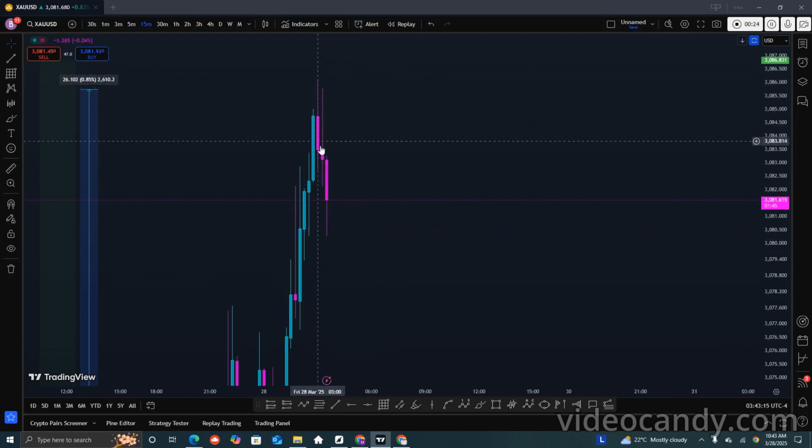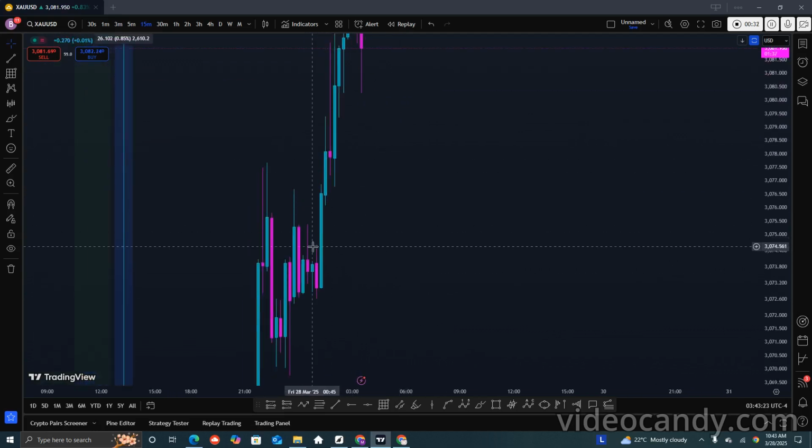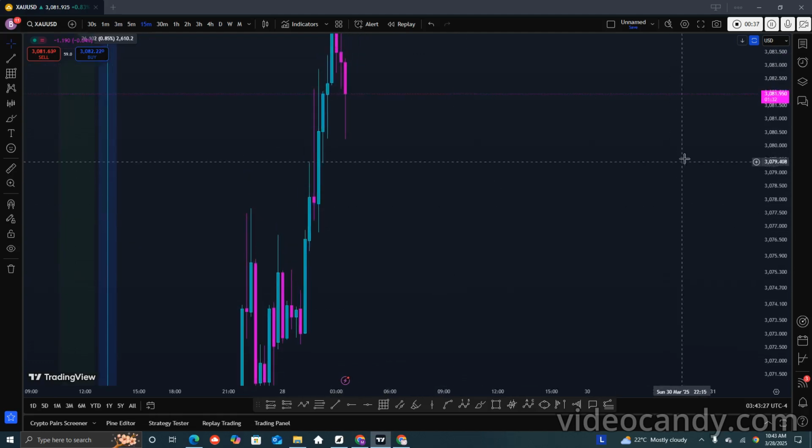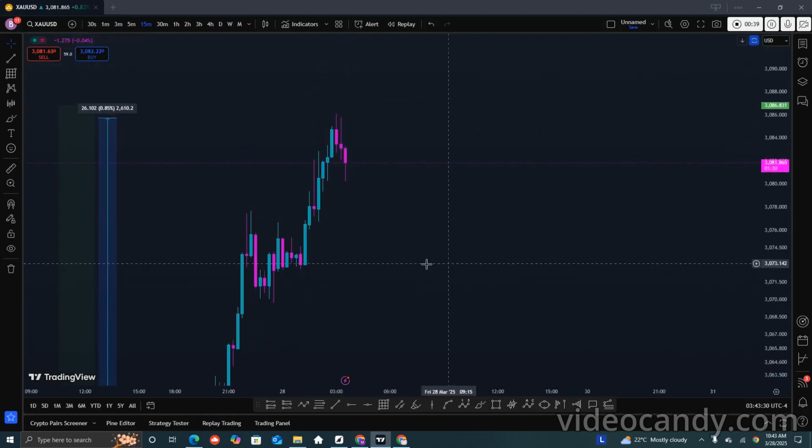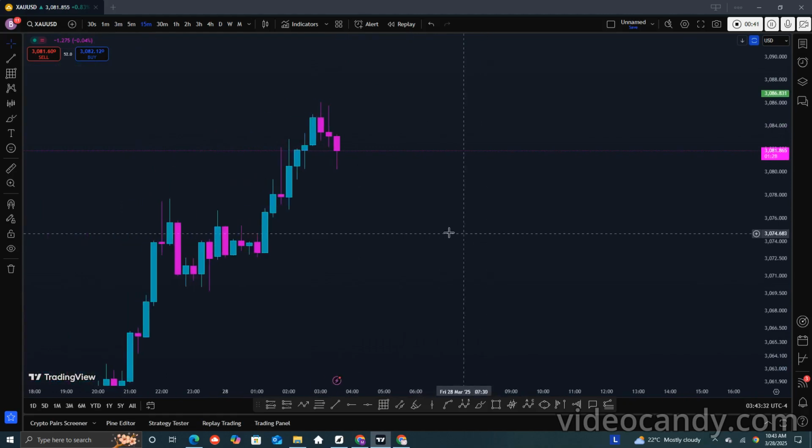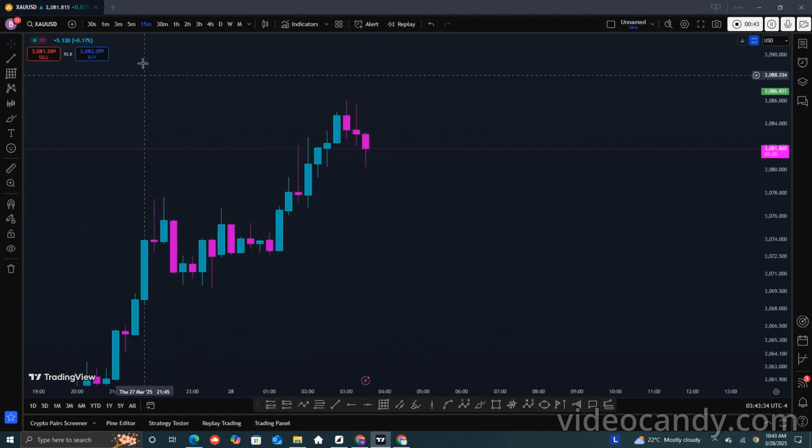But the way this previous 15-minute candle closed, it's like they were mitigating something here, maybe to push the price down to this order block here or to this 15 minutes wick. So what I'm doing, I'm doing a multi-time frame analysis between the 15, 3 and 1 because that is the time frame I normally use.